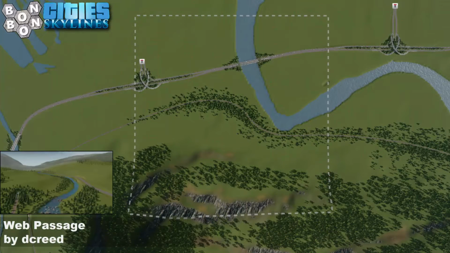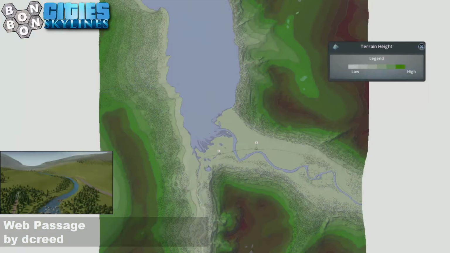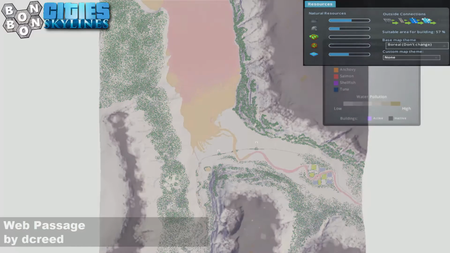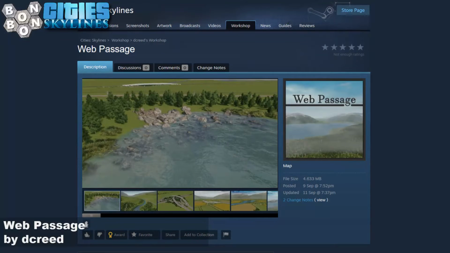There's your start square. I don't really have an issue with that either, to be honest with you. The framing could be stronger, but it's what it is. Terrain heights are Norwegian. Just leave it at that. Strong resources if you want to go for oil in the snow, that is. The rest of it, a little bit of farming down there. And if you've got Sunset Harbour and you want to do some fishing, fairly similar to the previous map, anchovies and salmon is what you have.